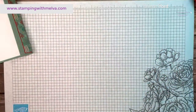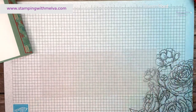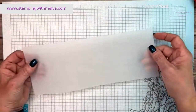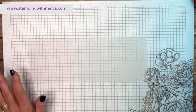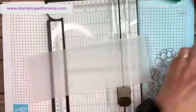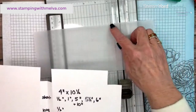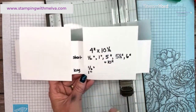Now let's start putting our bag together. I'm going to use vellum — Rachel used copy paper because it helps reduce bulk, but I thought vellum would be pretty on the inside for the gift bag that pops up. This piece of vellum is cut four inches by ten and a half inches. I've already gone ahead and cut mine.